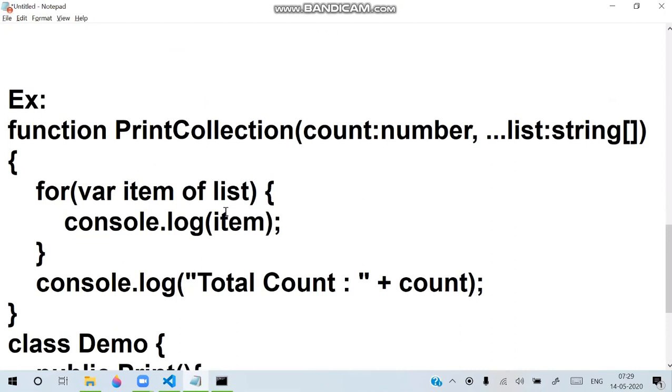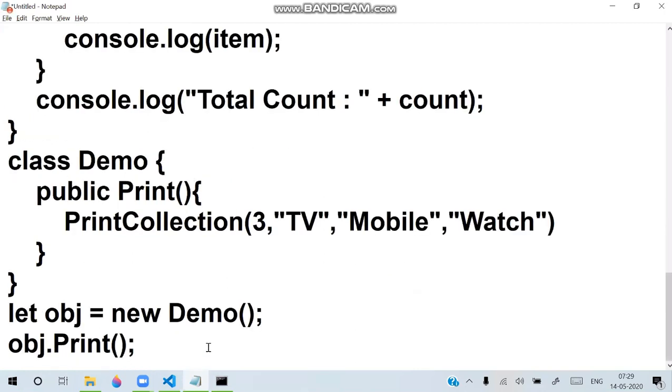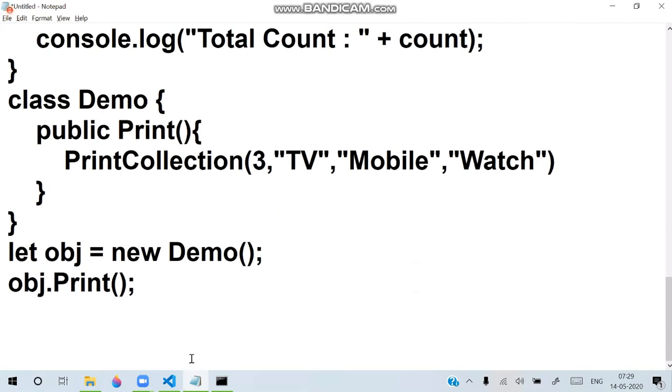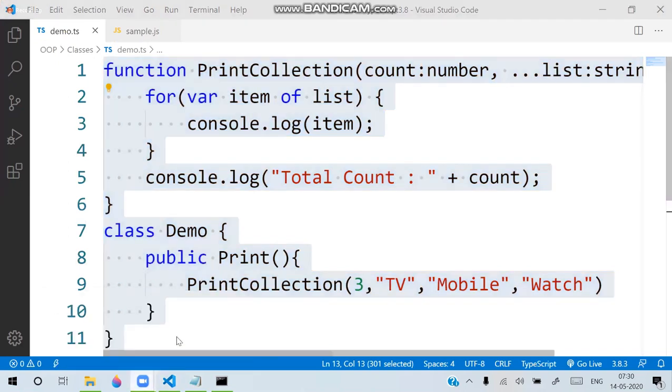A parameter can be of any type. That means whatever you learned in JavaScript data types, it can be any type. It can be number, string, object, regular expression, anything. You can define anything as a parameter. But there are some limitations which we discussed about those parameters, right? Anything can be defined as a parameter. That is the basic rule about the parameters, how to configure and use the parameters.